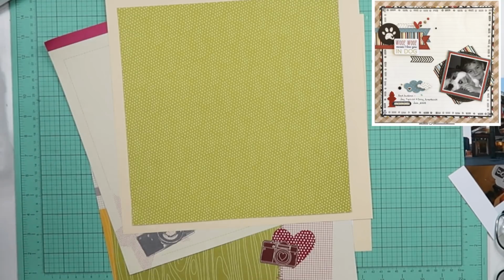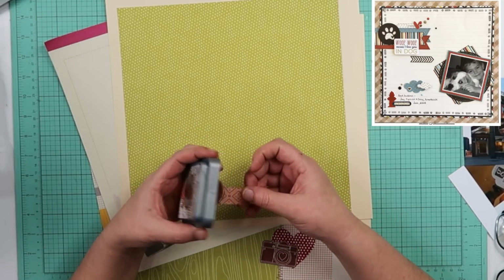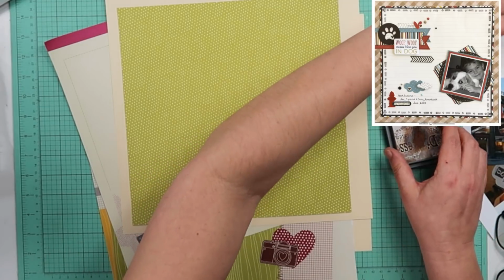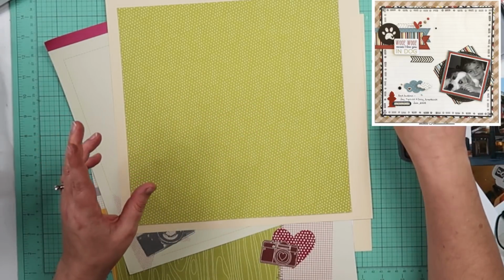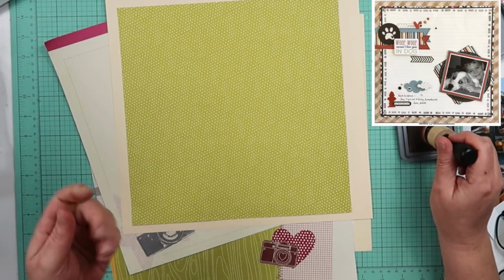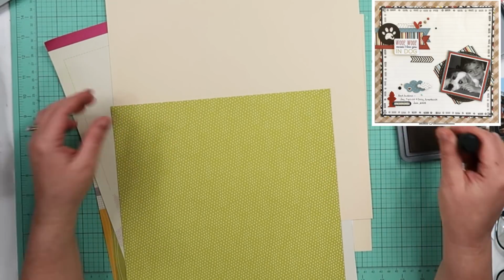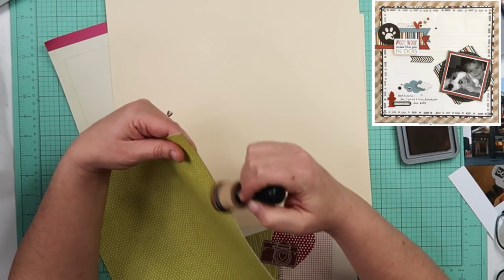I think I'll ink my edges with the Distress Ink in Vintage Photo. Now, I am going to be doing this for a couple of challenges. I'm going to do it for the Alphabet Challenge for March at Cherry on Top, and it has to be something with the letter M. That doesn't necessarily mean in your title, it has to be depicted in your photos. So I'm going to be scrapbooking a photo of the hotel we stayed in when we were in Malaga, Spain. It's the Hotel NH Malaga where we stayed.